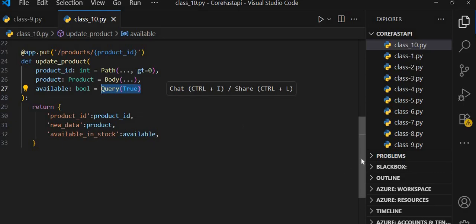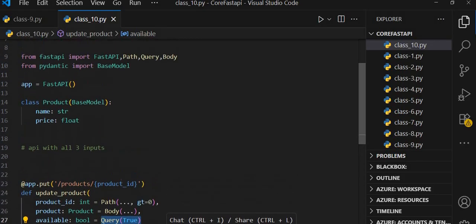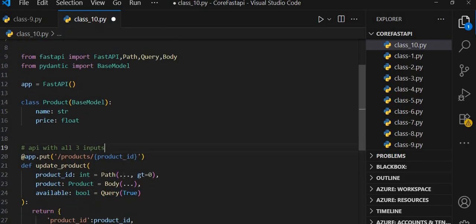Let's dive deeper to understand what I have done till now in my code. In the first line, this line imports the required tools from FastAPI.